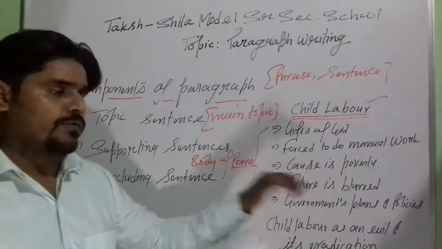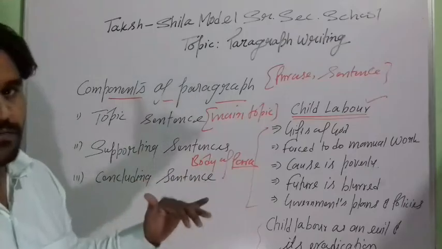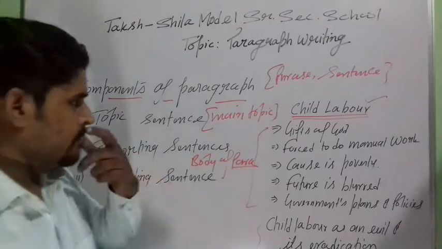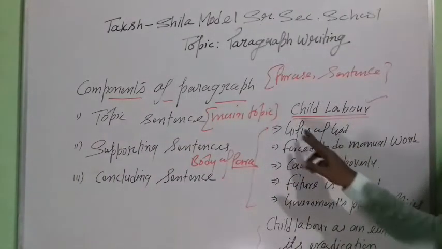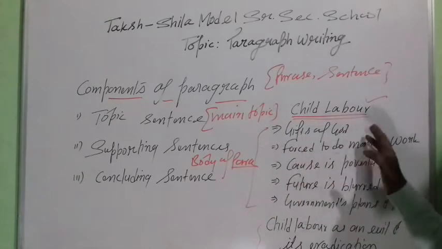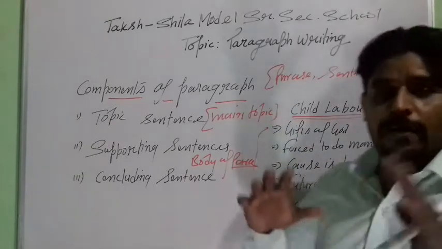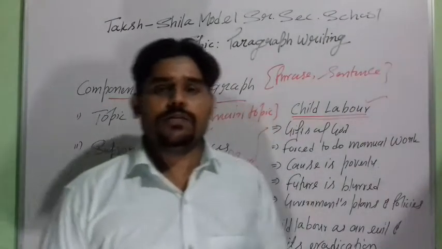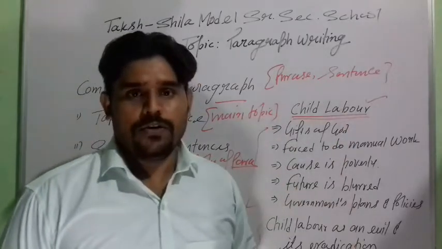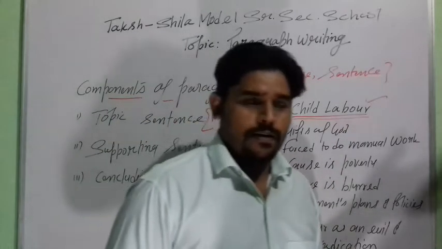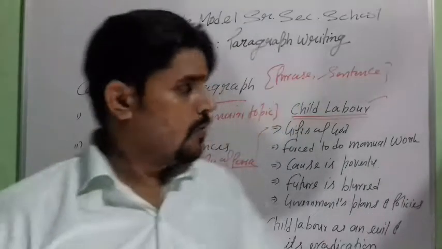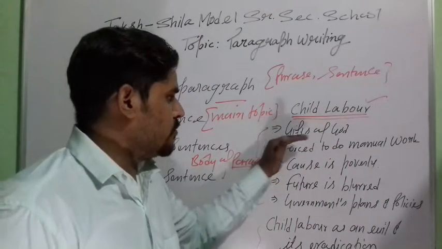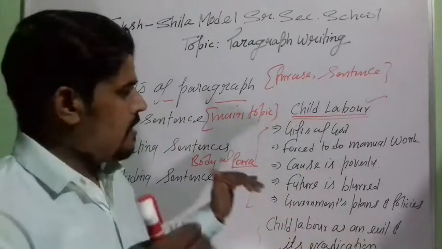So, these small points will actually give you the hint on how to write the paragraph. I mean, these points will later be expanded by you into whole sentences. For example, child labor, gifts of God. This is one point, right? For the body of the paragraph, gifts of God. We need to tell that children are actually considered to be the gifts of God. Means they are loved by God as well as human beings, right? So in this way, you need to expand these points into complete sentences.